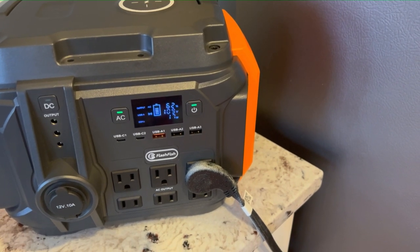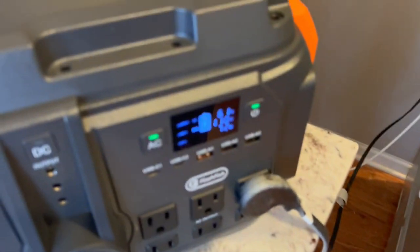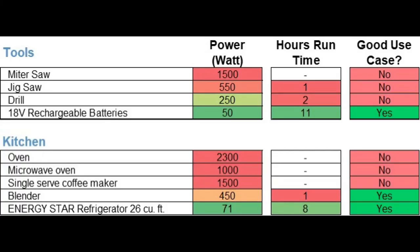So this could keep you going until you could find another solution. For example, going to get dry ice, or hopefully the power comes back on, or scaring up a generator from the in-laws that live a half hour away. Whatever it may be, this is probably one of the key use cases. Run your refrigerator, save hundreds of dollars of food. You know, one power outage, this thing could pay for itself for that alone.